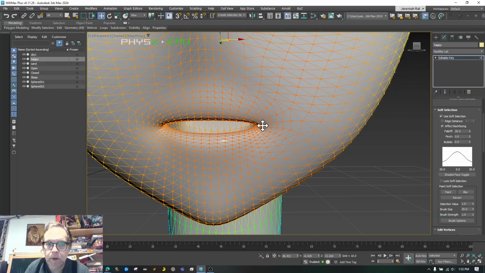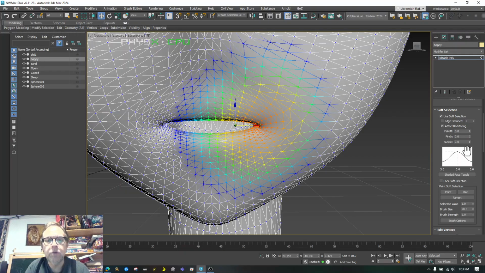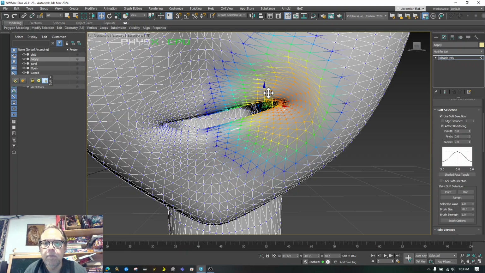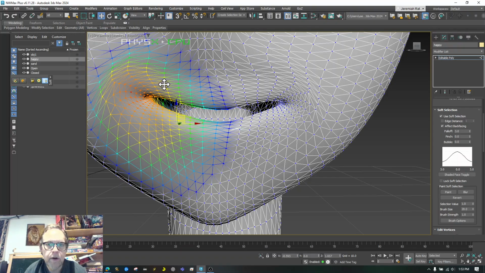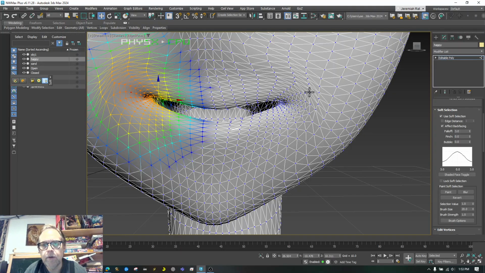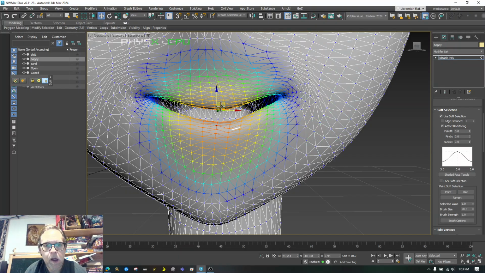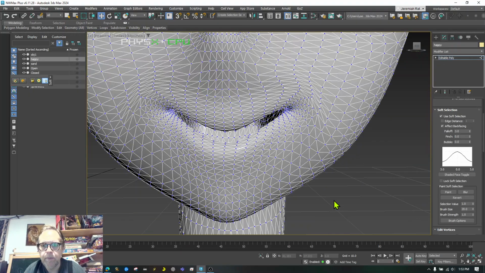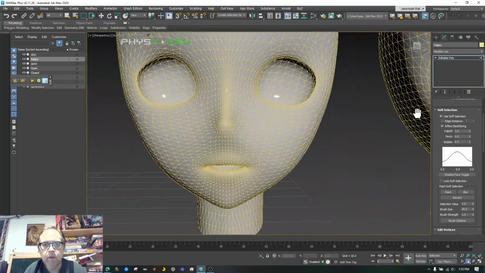So let me go ahead and just grab one of these. This tool I'm using is soft selection. It basically allows you to select all the elements within a range. For this, it's going to work out really well because I'm going to be able to move up the corner here, move up the other corner here. That's pretty good. Well, move this up a little more. And maybe I'll move this down a bit. Until we got our happy face. All right, looks great.